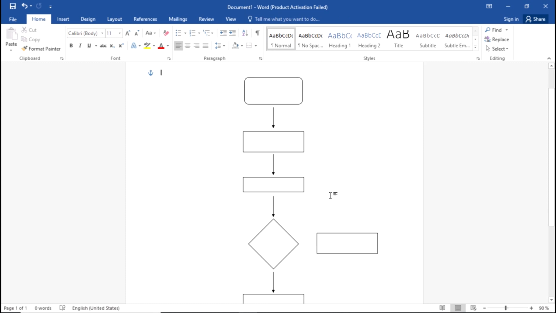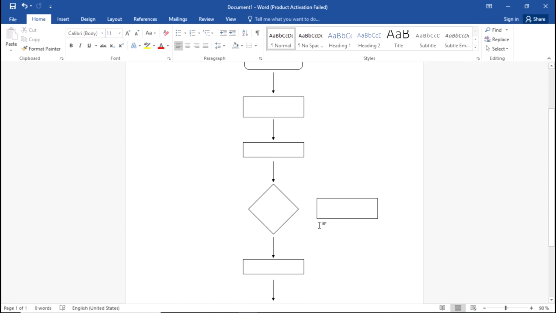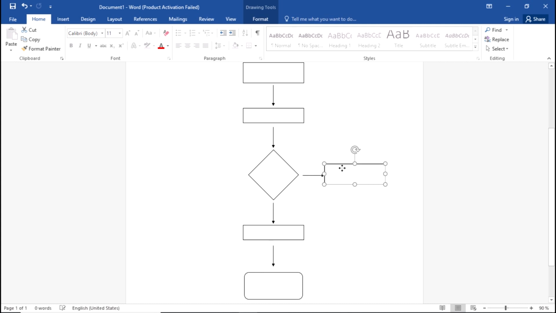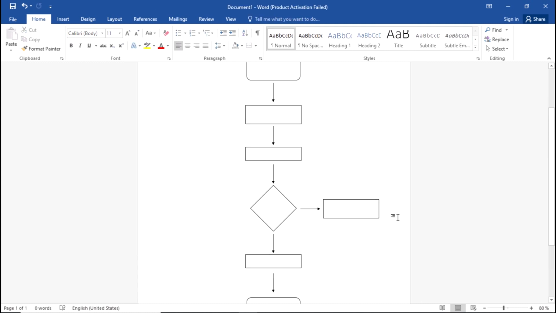Okay, we are done. I think we are done. What is left now to do is add an arrow here. We can just clone this, hold your Control keyboard button, then we can rotate the shape. Just be careful to rotate it evenly. You can just drag this shape here like so. You can also use your up and down arrows on your keyboard to align it however you want.